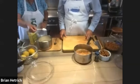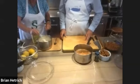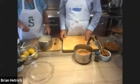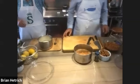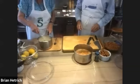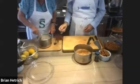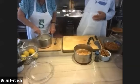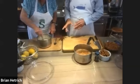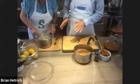I put about a spoonful of organic cornstarch. And this is cold, so that's okay. So that's about a rounded tablespoon of the organic cornstarch. Where's my whisk? Right here. So we have two vanilla beans, about a rounded tablespoon of organic cornstarch, and about 2 cups of almond milk.